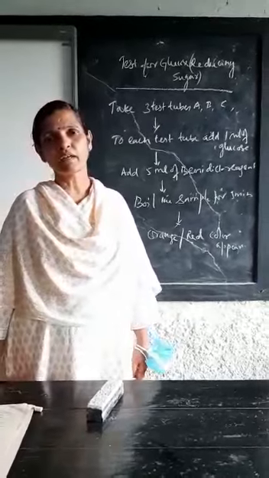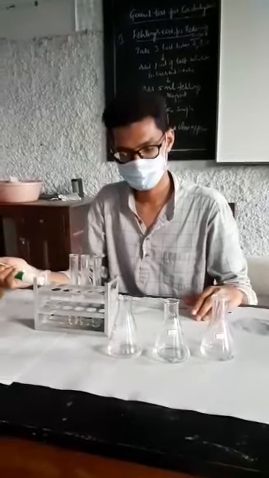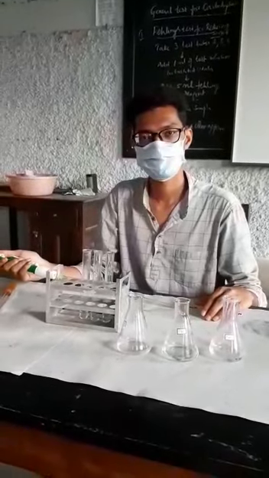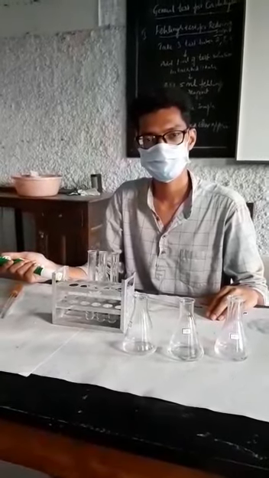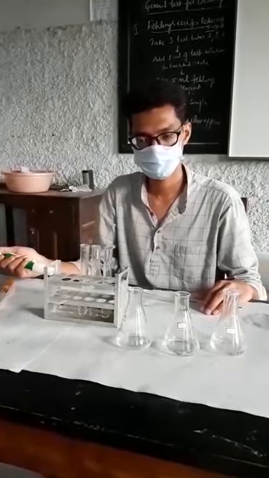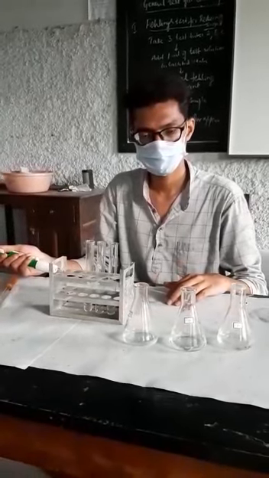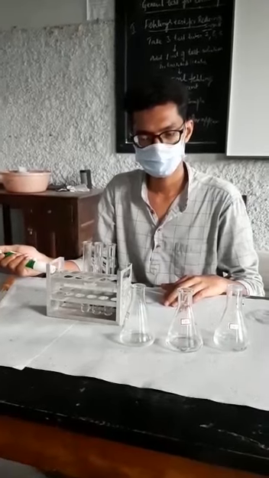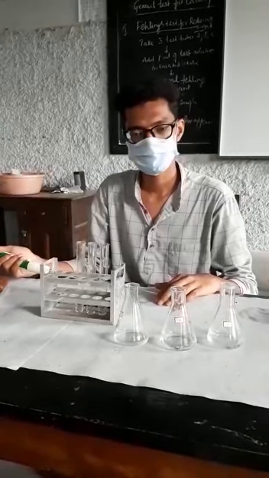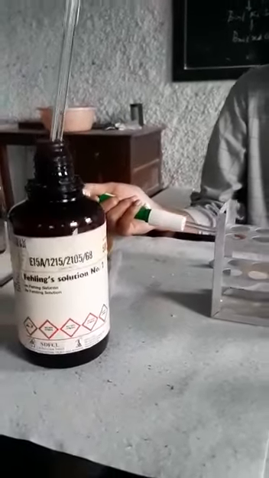Right. Now we go for the demonstration of the same experiment as usual. Now we will go for the demonstration of reducing sugar analysis. First test is Fehling's solution and second test will be Benedict's solution. As usual, Mr. Varun will show you how to take the samples. He has taken 3 different test tubes and labelled it as A, B, C and 3 different samples A, B, C, and also the Fehling's reagent, commercially available Fehling's reagent, and this Fehling's reagent he will be using for the analysis of the experiment.